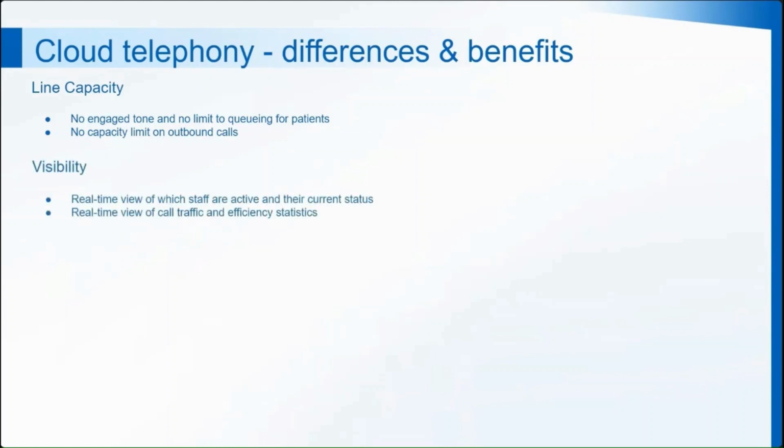Through the user console that you can have open on your screen, you'll be able to see who's logged into the system and whether they're available for a call. So if you're transferring calls around the practice, that's a really useful screen. You'll be able to see whether a user is logged in and whether they're already on the phone or whether they've marked themselves as away from the desk before you go to transfer the call. You'll also be able to see all the calls that you deal with through the practice and some efficiency statistics for the day as well. If you're not interested in those though, they can be removed from your user console screen.